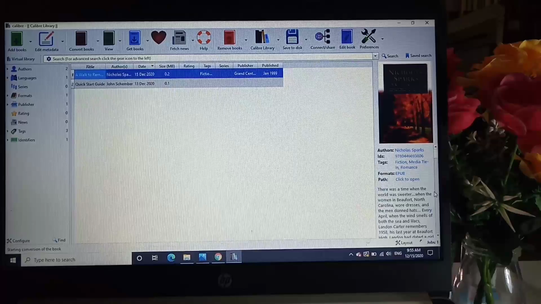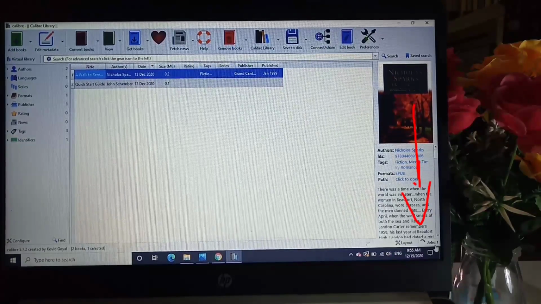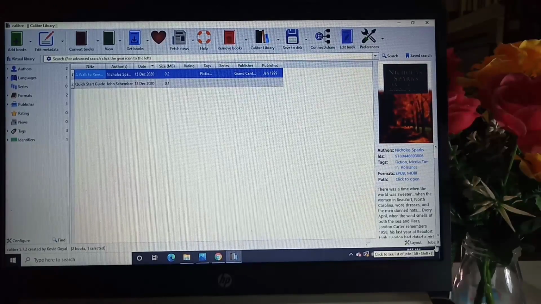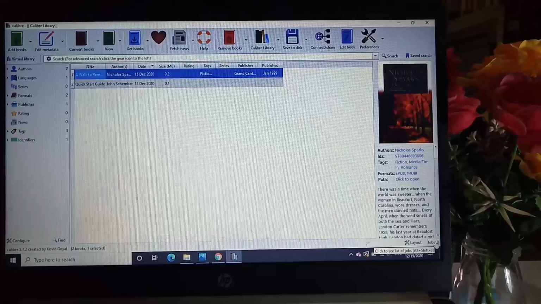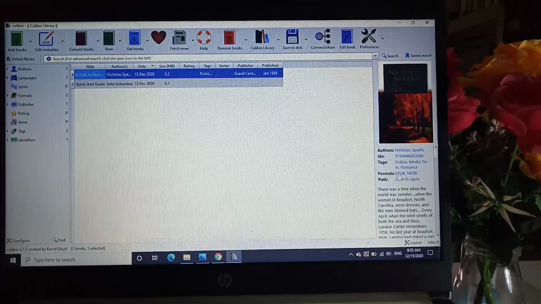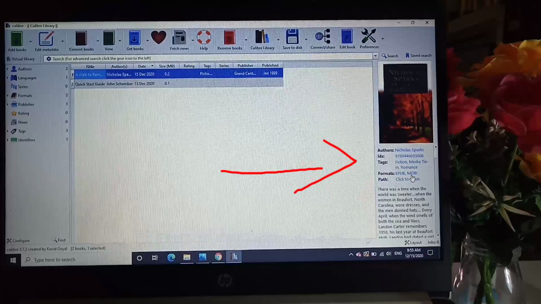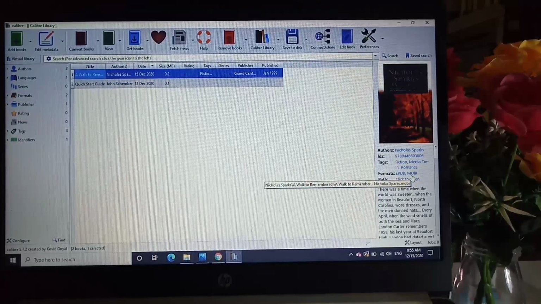You see that it's doing its job right here at the bottom. It says one because we're only converting one ebook. And there you go, it's already zero. If it's zero, it means it's done. As you can see here, there's the format. Right here, there's EPUB and Mobi, so we now have two copies of the format.